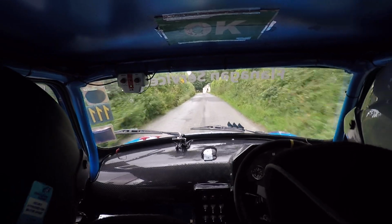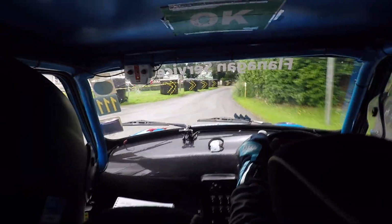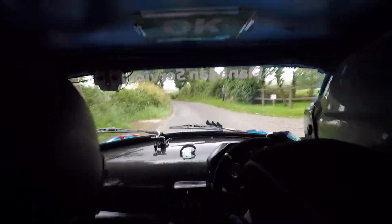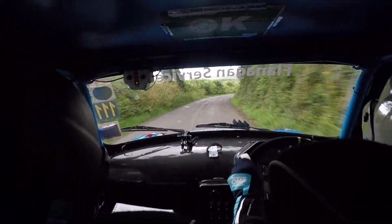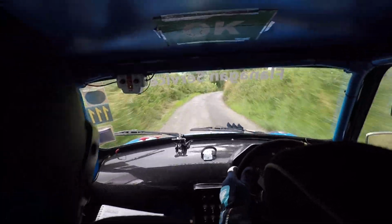Four left. Into a 3 right through the bales. And a 2 left. And a late 2 right. And a 1 left. 1 right. Late 3 left. 200 slippery.